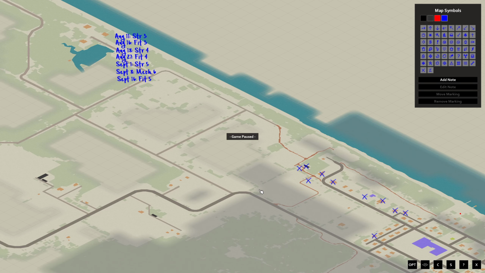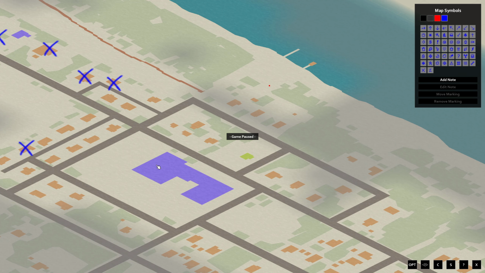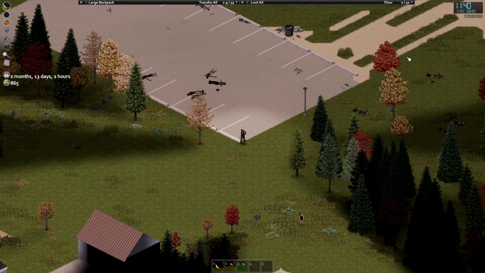Let me actually have a quick look at the map. Yeah, so we are just north of the school here. Which also might be an interesting idea, to walk down this way and then drive home with our pickup that's still parked there, just to have that back at base.